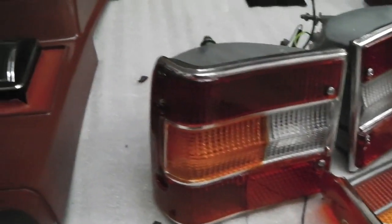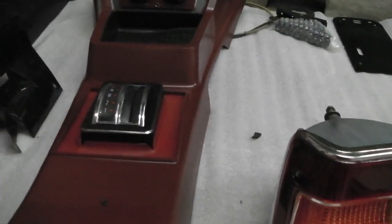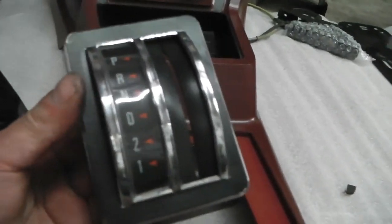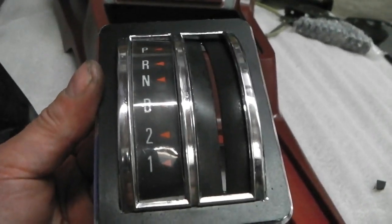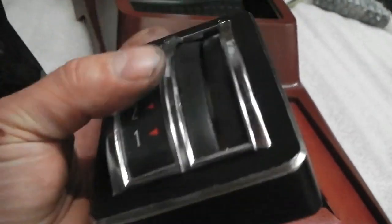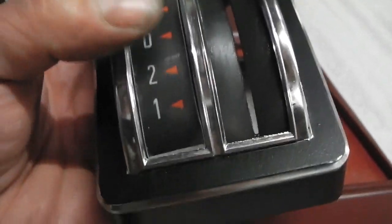Moving across to the centre console, we've been working on that. I'm just finishing restoring the centre T-shift changing module surround, escutcheon or selector mechanism, whatever you want to call it. And escutcheon's a bit basic description because this is more than that. It's a selector indicator, I think would be better, more accurate. This selector indicator was missing its perspex cover here. So I got perspex and cut it to shape.